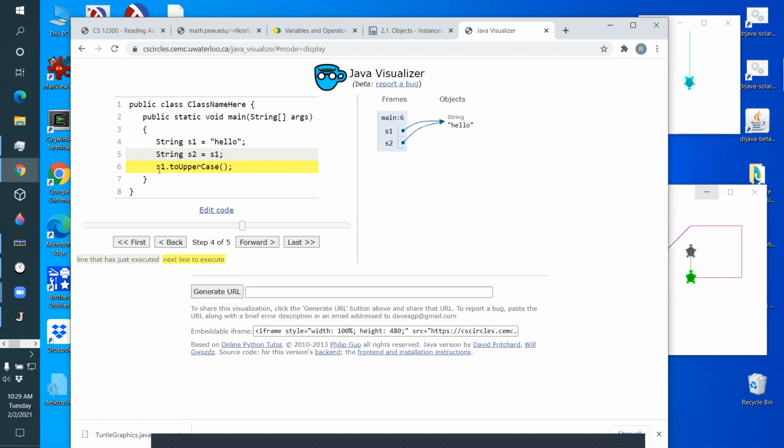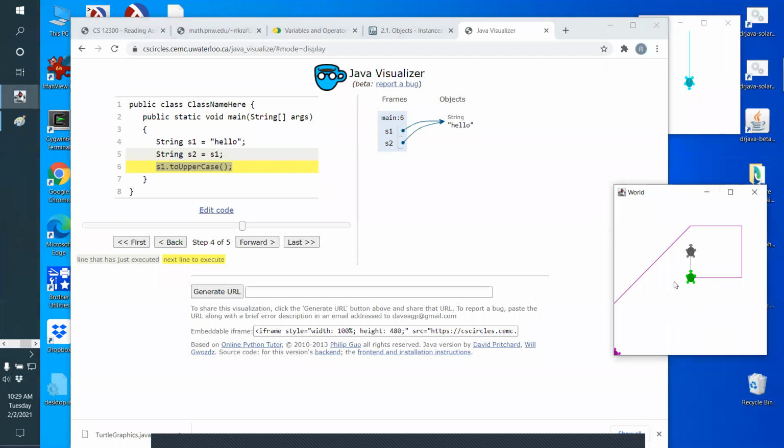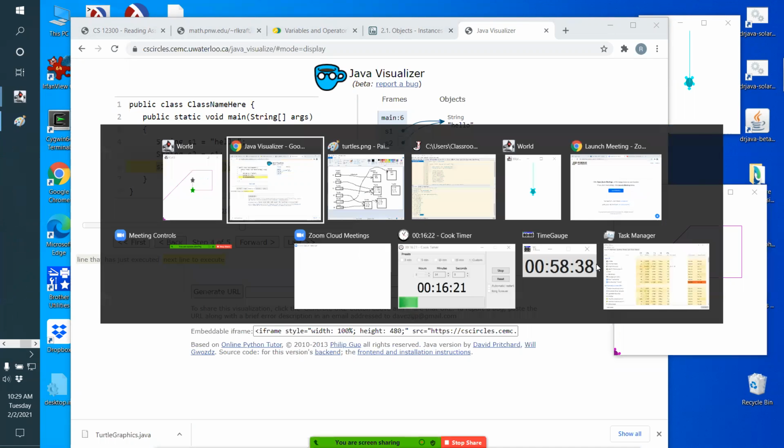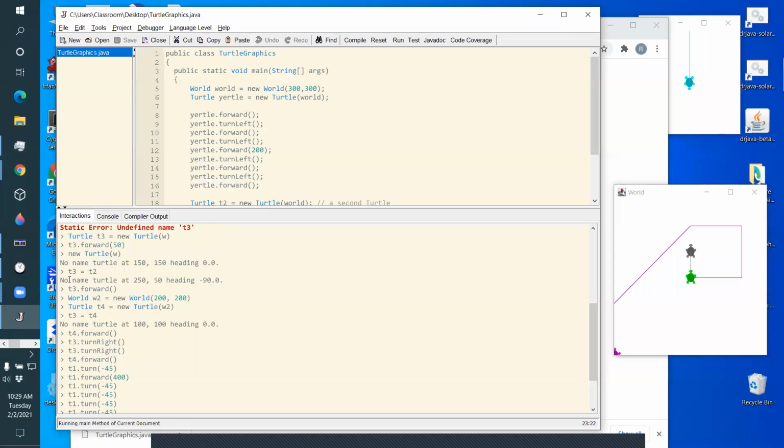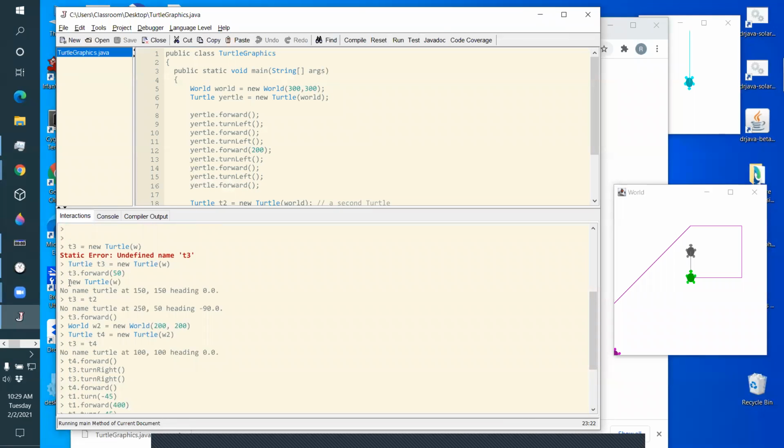So what this did was create another string object that held the letters capital H, E, L, L, O. But I didn't give a name to that object, so I lost it. Just like over here, if we lose the name to a turtle, we lose all access to it. We created a no-name turtle here, and the turtle appeared, and then we had no access to it.